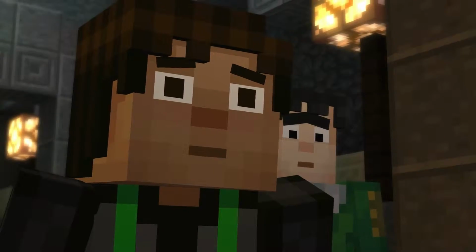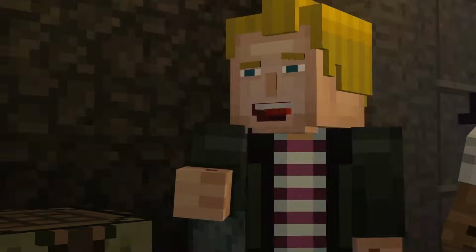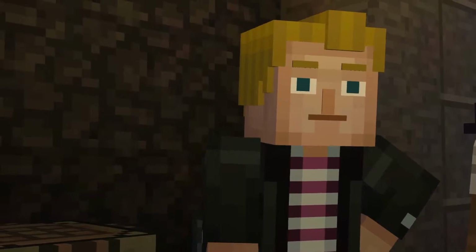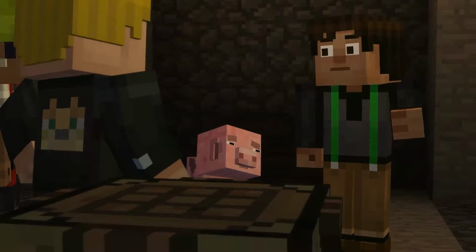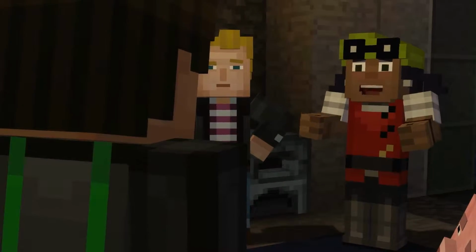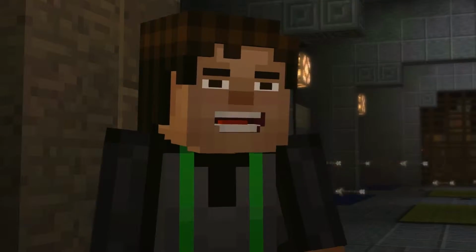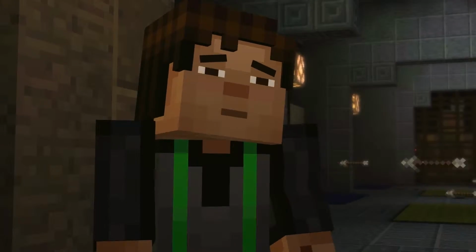Well, now we have a problem. We're trapped. So we'll run out of arrows eventually. We activated the dispensers with that pressure plate. If we can figure out a way to trigger it again, I bet that'll shut them off. There's a crafting table. Maybe we can make something useful. Out of what? A bow, maybe. We don't have anything. All of our tools and materials are back home. All right, everyone, empty your pockets. Let's see what we've got to work with.